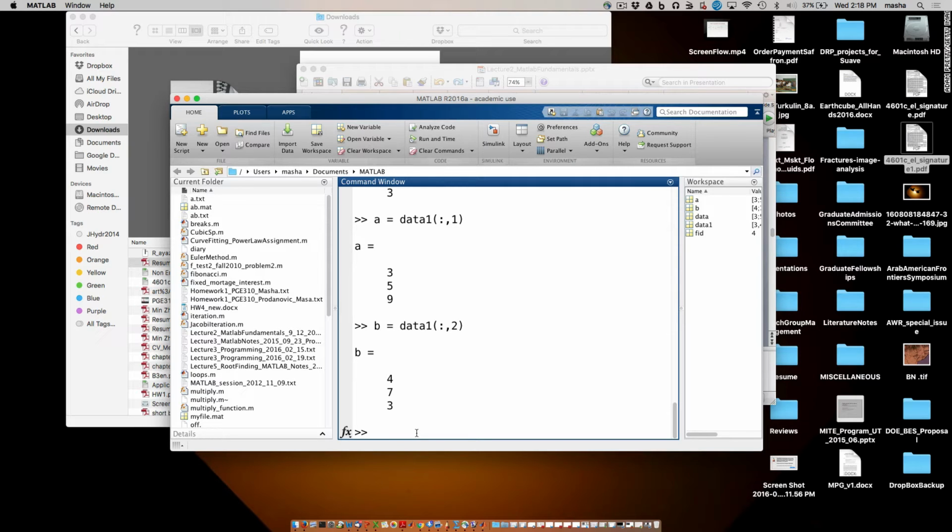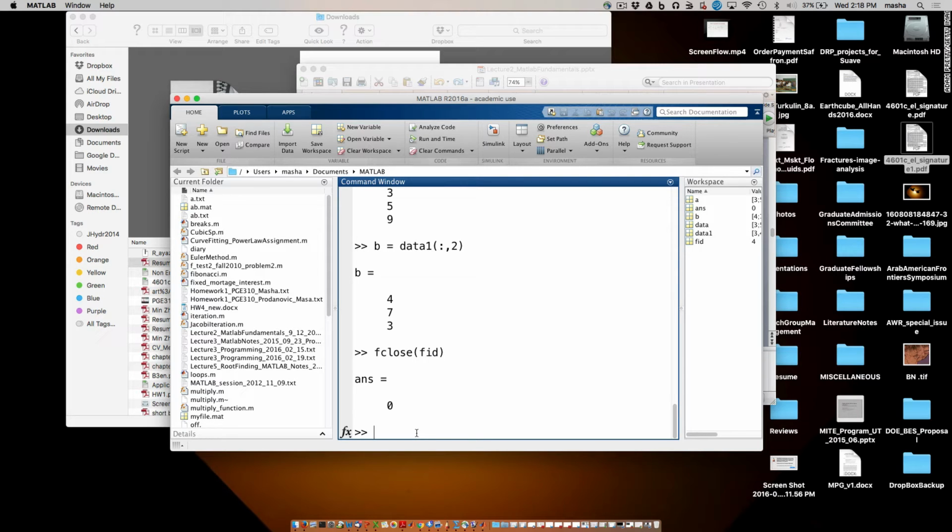And now I go and do something with A and B. So if this was the real data coming from the field, it could be, oh, maybe I have porosity in there and water saturation, and now I go and compute something with that porosity and saturation and do my prediction. Okay? And one thing that I forgot to say is now that I read the data, I want to close the file so that there's no corruption.